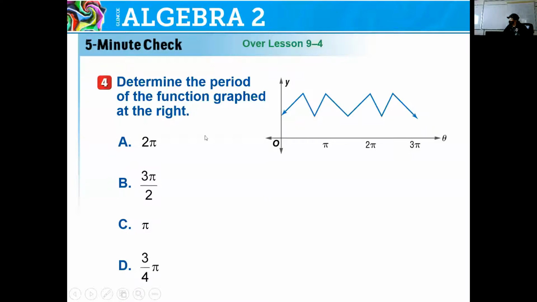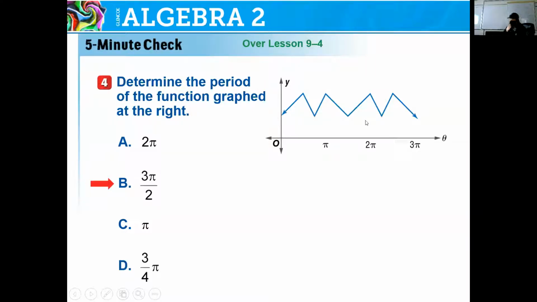So if we're looking, 2 pi is right in the middle of this break. So that's like 2 1/4 periods. Pi is at this high point. So once again, we're not encompassing this section. 3/4 pi is less than pi, which would be right about here to our min point. And 3 pi over 2 is the only one that splits. It's going to roughly be right about there. So based upon the information that we can give us, the closest one is 3 pi over 2.